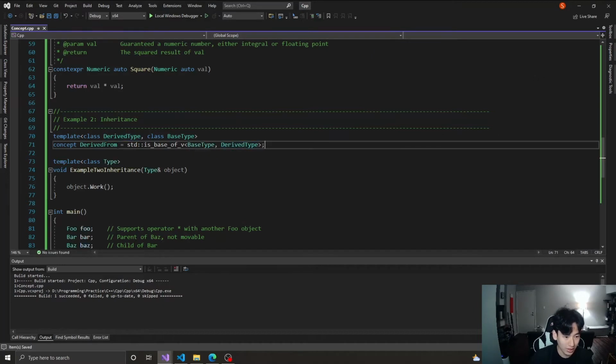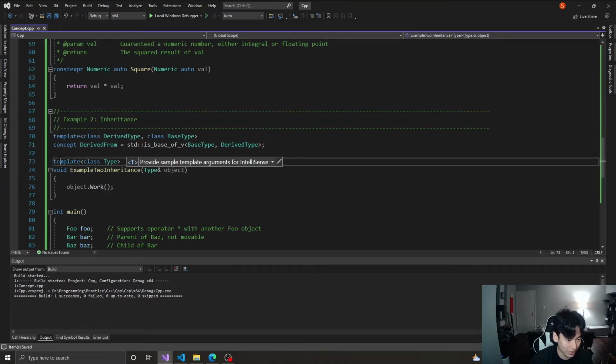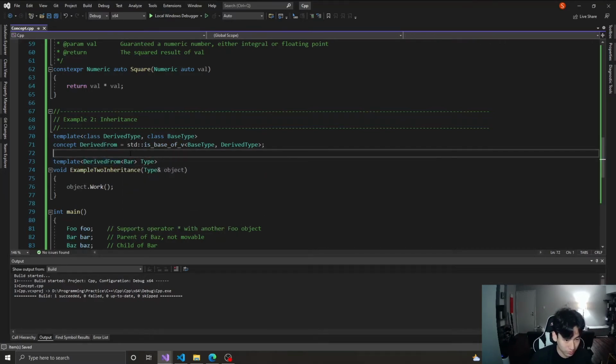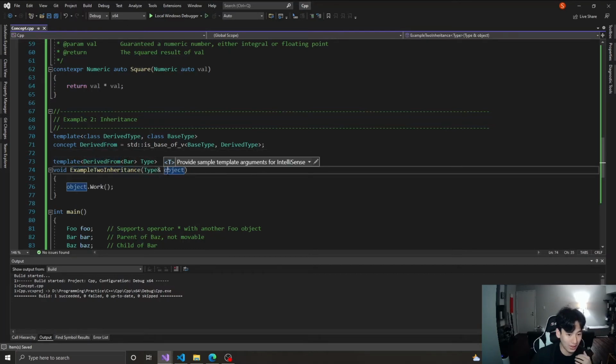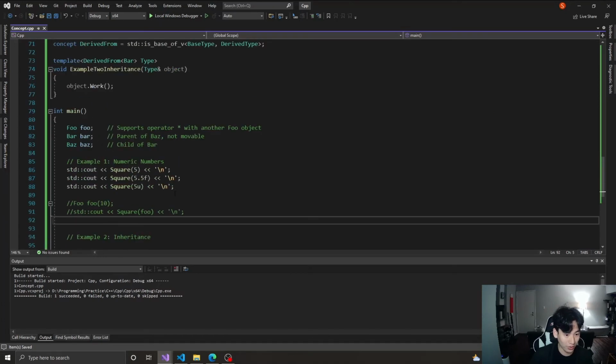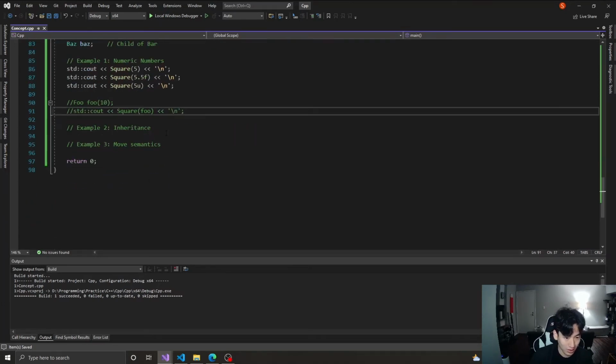Okay, here's how we declare the concept for our purpose. Note, for line number 73, we change the class, we do this. Now by doing this, example 2 inheritance has to be passed an object that is a subclass of Bar to make this compile. I am going to test that.